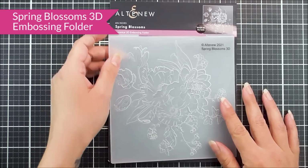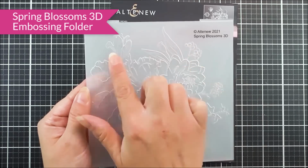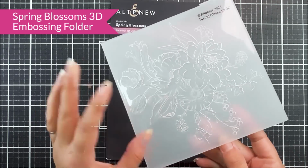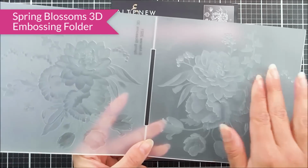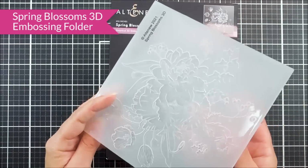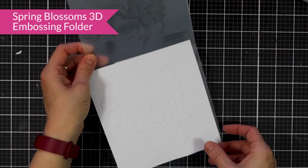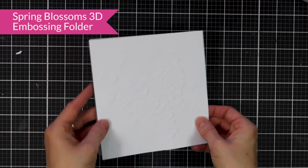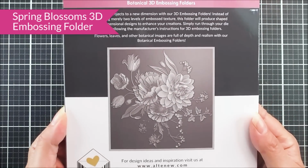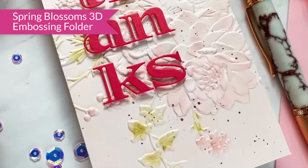Now on to 3D embossing folders. So this is the Spring Blossoms, and as you can see, it's a 6x6 embossing folder with this beautiful floral bouquet in here as well. So one side does emboss and the other one will deboss. So you're just going to pop your cardstock in the center of this and then run that through your die cutting machine to create really beautiful texture on all of your handmade cards or even journal pages, whichever you want to use this with. I think that it is going to look stunning.